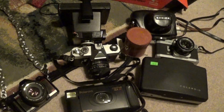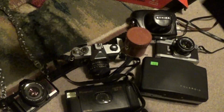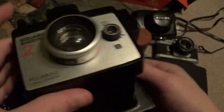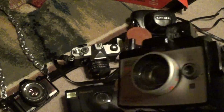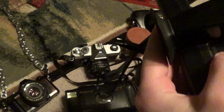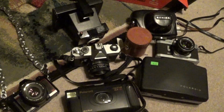So then, at the next location I went to, which is the Salvation Army store, found this. It's a Polaroid Square Shooter 2, and this one is also in great working condition and even better cosmetic condition. I mean, this thing looks really close to new, which is why I bought it. Price was $4.99. So, if it was any more, like maybe around $10, I probably wouldn't have bought it. But it was the only other camera they had under $10. I mean, there was one, but it was a cheap plastic point and shoot.